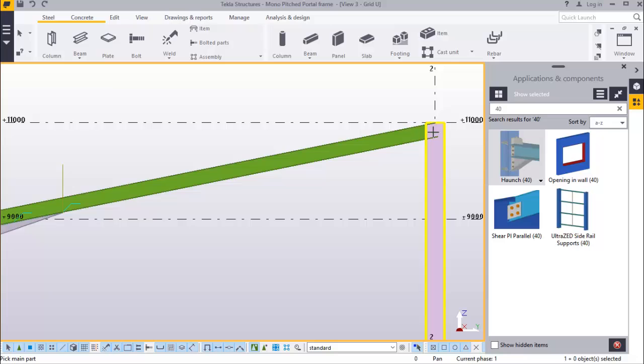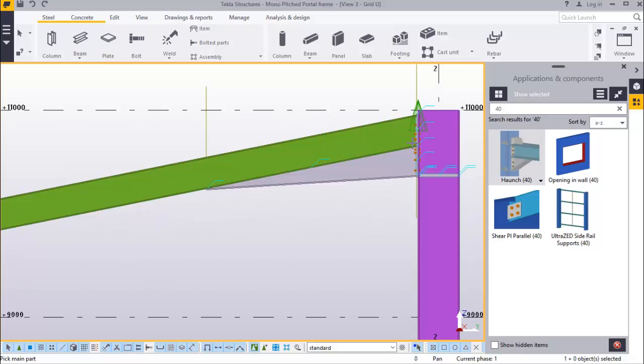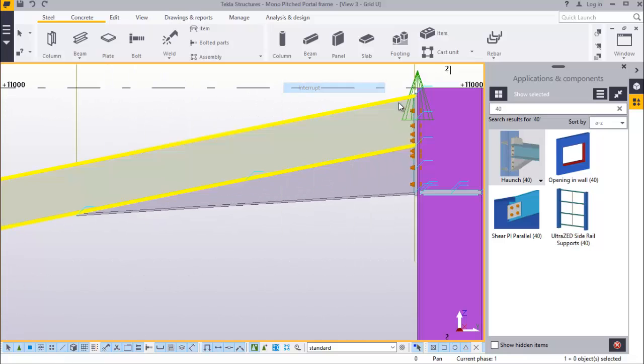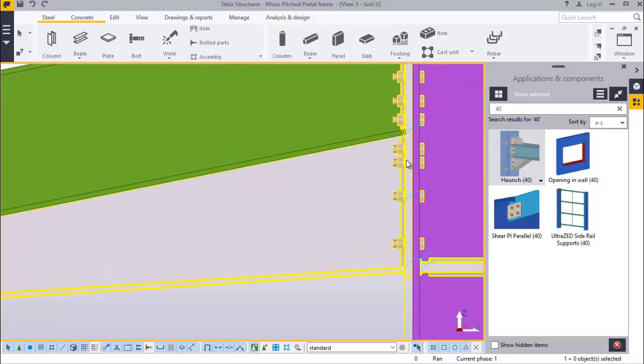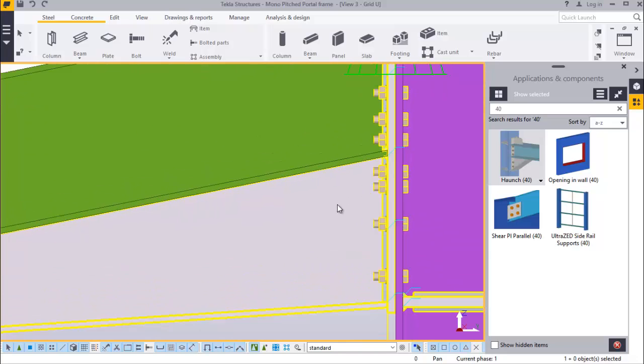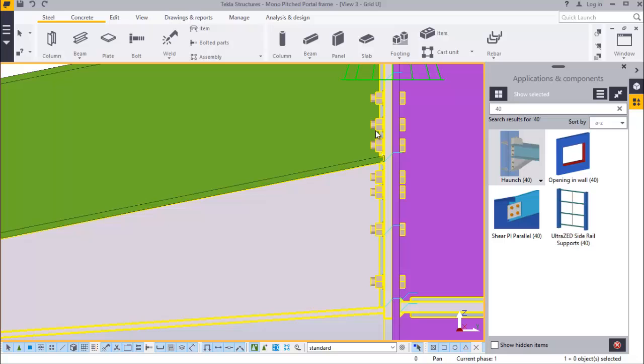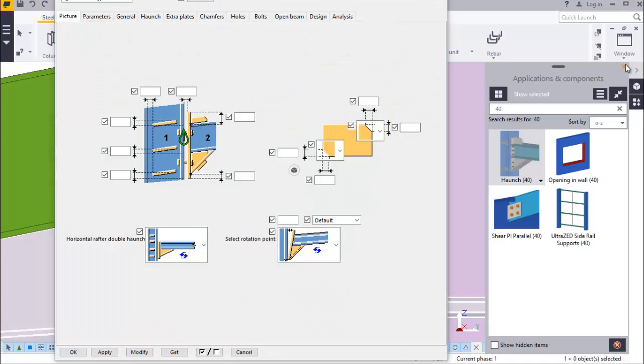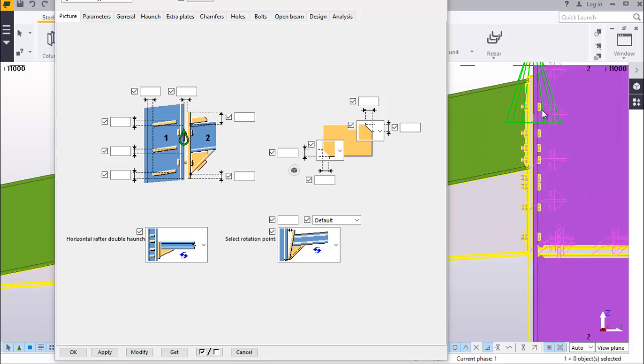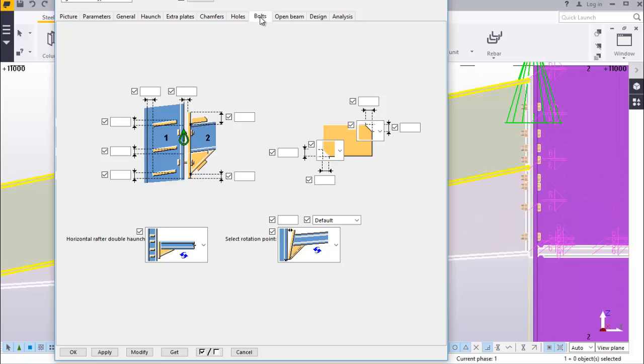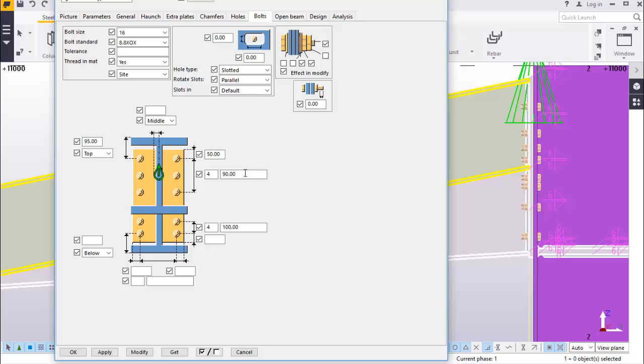Come here again and apply the same, but the bolting will be adjusted slightly. Double click on that, close this, come to bolts and change this.